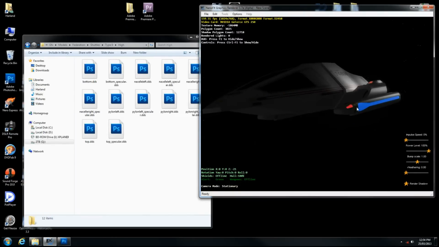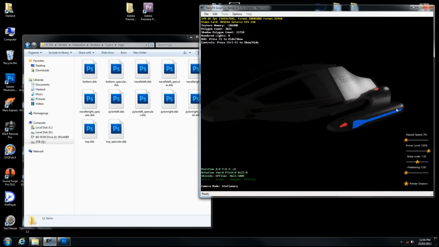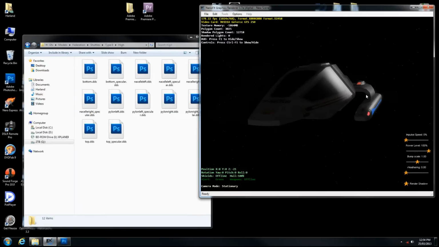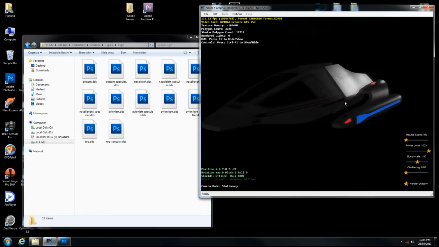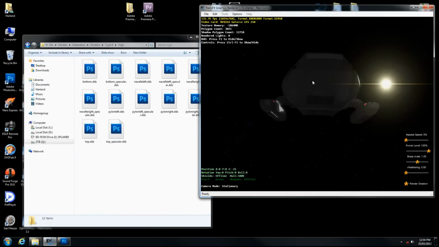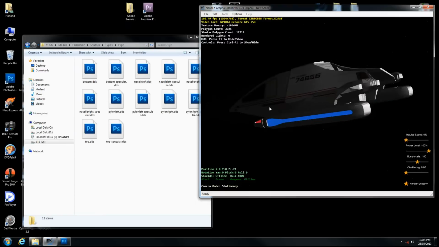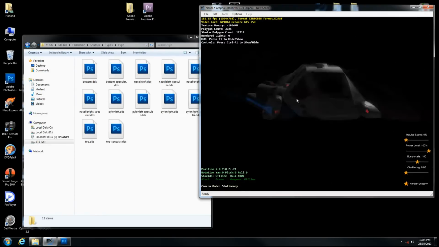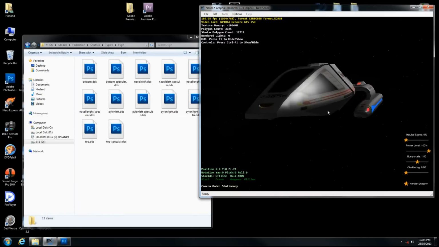One thing you'll notice, again with larger ships and larger textures, is they will load a lot faster in the DDS format. The TGA textures definitely take a lot longer to load, and they obviously will use up more video memory when the models are loaded. So nothing has changed. The textures are essentially the same. They're just a different format, but the same appearance, and we're going to improve that.